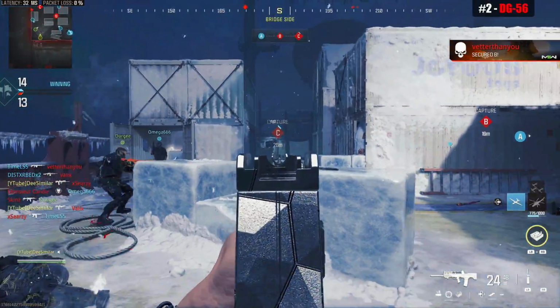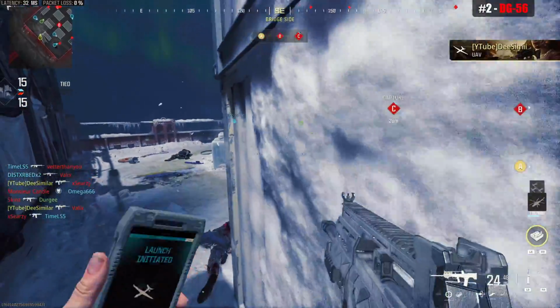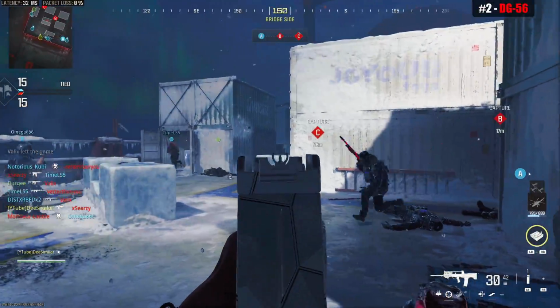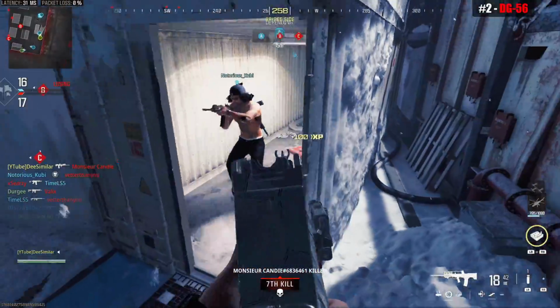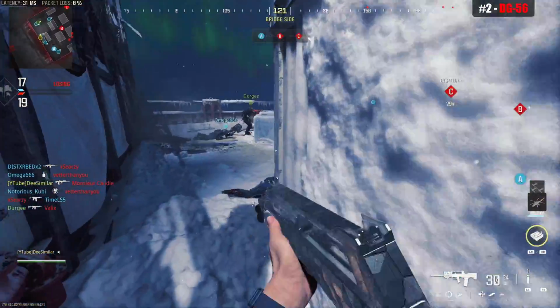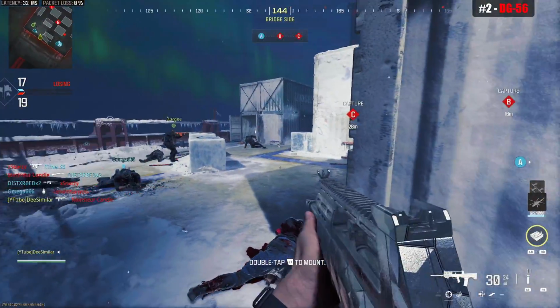It's not like its time to kill is amazing. It's better than MCW at least, but it becomes one of the fastest killing weapons at range. So overall, I consider the DG56 to be top tier when it comes to TTK, and you're not going to be missing a lot of shots with this because, again, it is incredibly accurate.